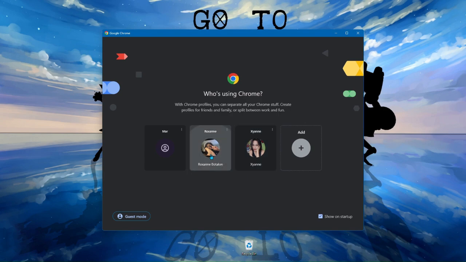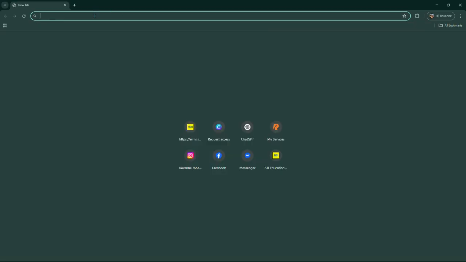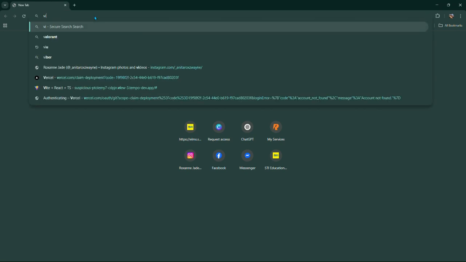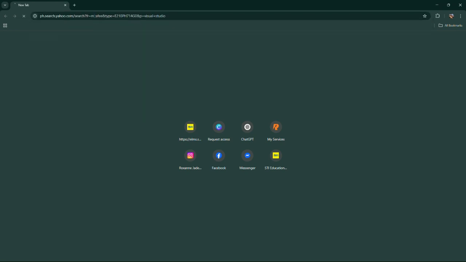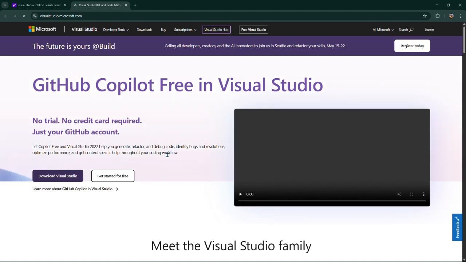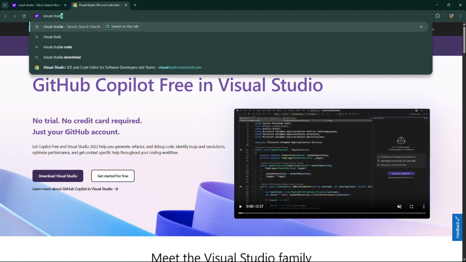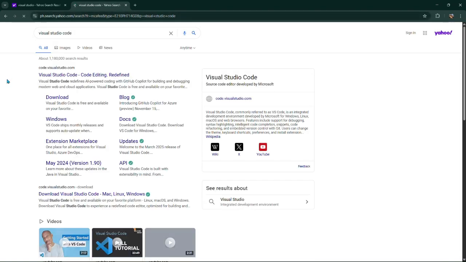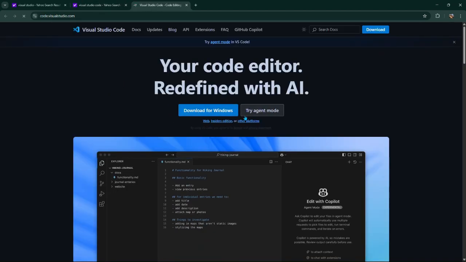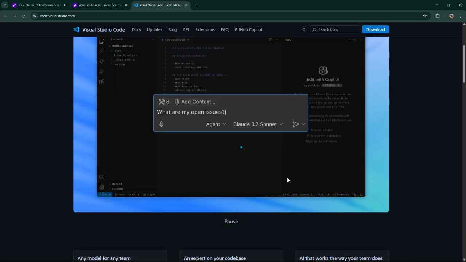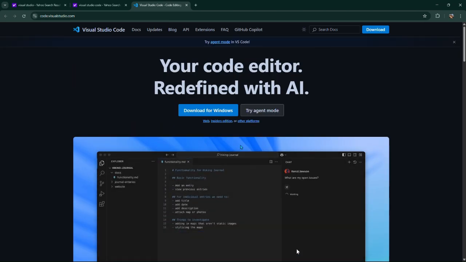So, ito gagamitin ko since this is my school account. Tapos, search lang natin yung Visual Studio Code and you are going to download it. Hindi to. Yung isa, Visual Studio Code. Yung blue, if I'm not mistaken. Eto, ida-download mo to. Since meron ako nito sa laptop ko, magbabak ako.